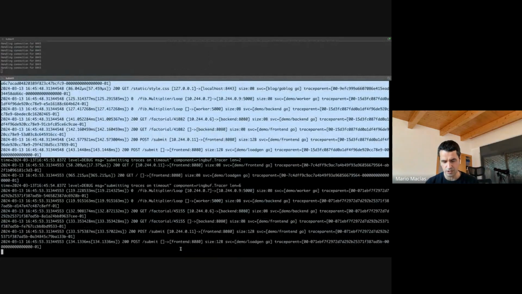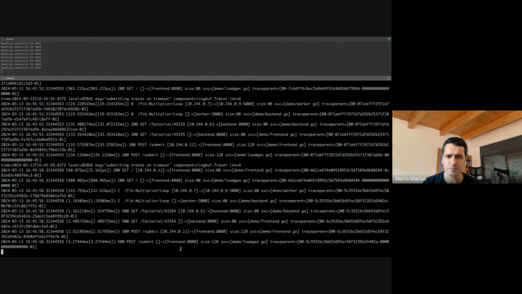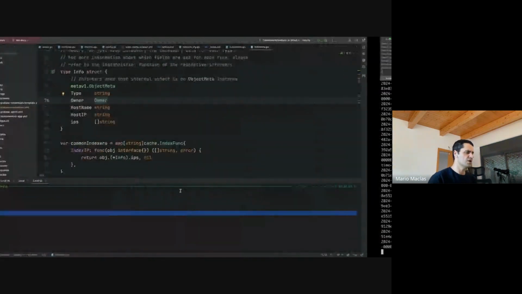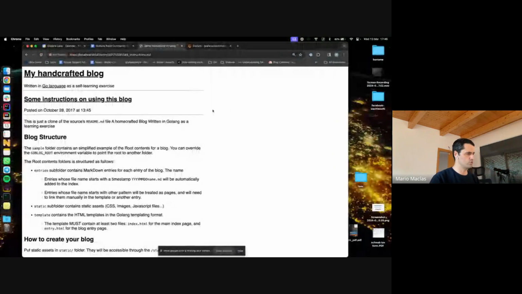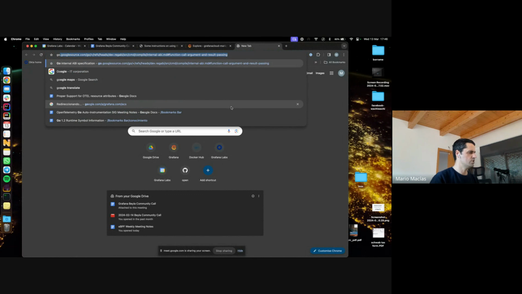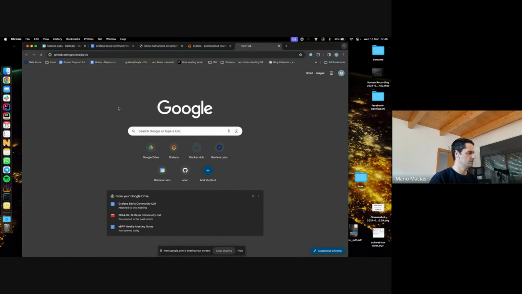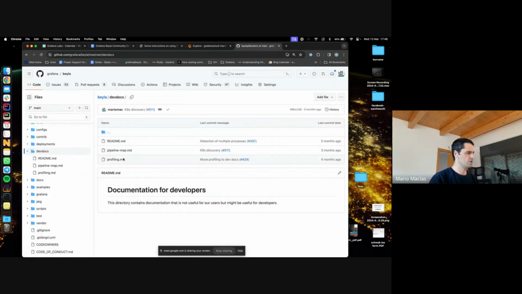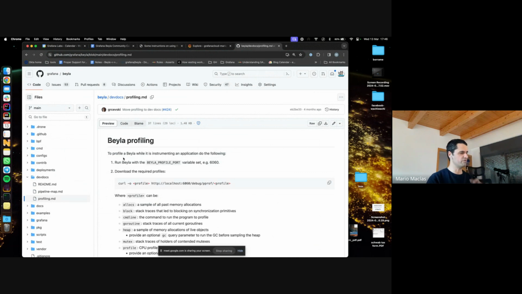This is also more aimed at performance analysis. Beyla also allows to work in profiling mode. The documentation is here in the docs. That is the profiling.